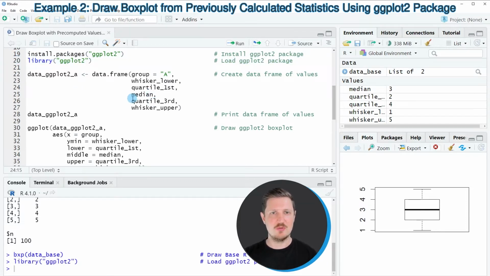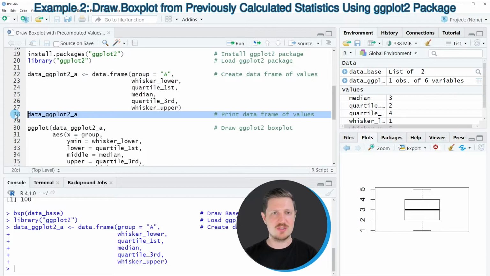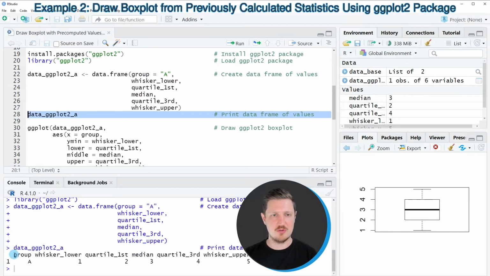And then we need to create a data frame object based on our pre-computed values. And we also need to specify a group column which contains a name for our box plot. So after running lines 22 to 27 of the code, this new data frame called data_ggplot2a is appearing at the top right. And we can print this data frame to the bottom in the RStudio console.